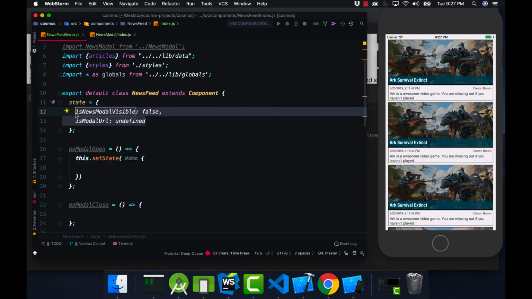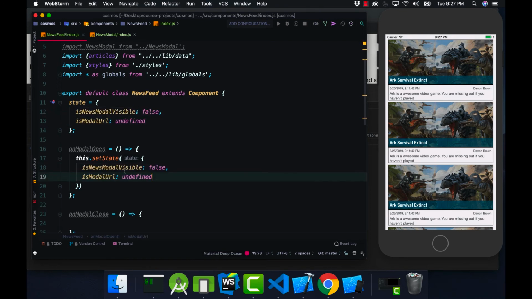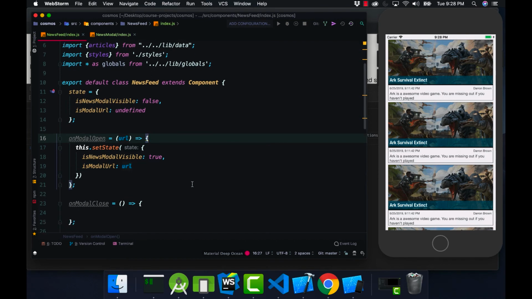By default, our isNewsModal is set to false and our isModalURL is set to undefined. When we want our article to open, we want to change these values: our isModal value to true, because yes, our modal will be open, and our isModalURL is going to take the URL of our article. So let's add a URL parameter to our onModalOpen function and add our URL parameter to our isModalURL key.